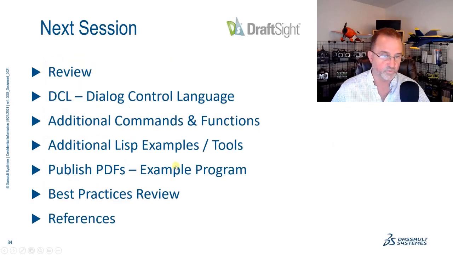In our next session, we're going to go through the dialog control language, having an interface for your programs and how to make that work. I've got some other additional commands and functions I want to cover and give you a couple more examples and some tools. And then I do have an example program that I think you might find useful. It's one that would allow you to create a quick function to publish all the layouts as PDFs in one of your drawings. And then we'll close it up with some best practices.